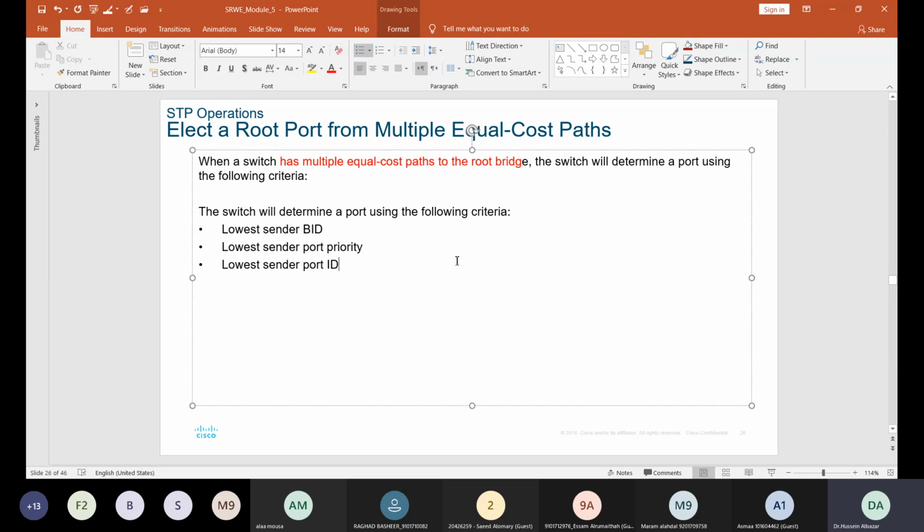The switch will determine the port by using one of the following criteria in order to select the root port: lowest sender bridge ID, lowest sender port priority, or lowest sender port ID. So let us discuss each one of these. Always the sender.